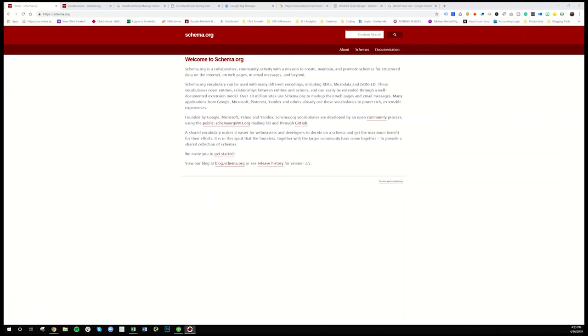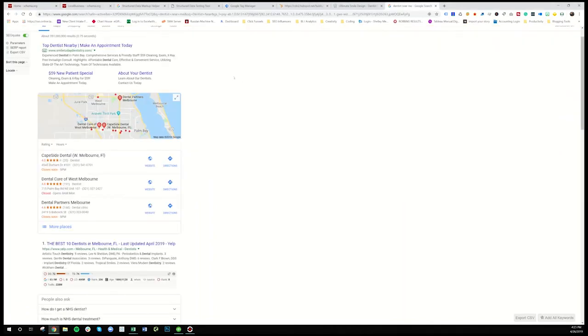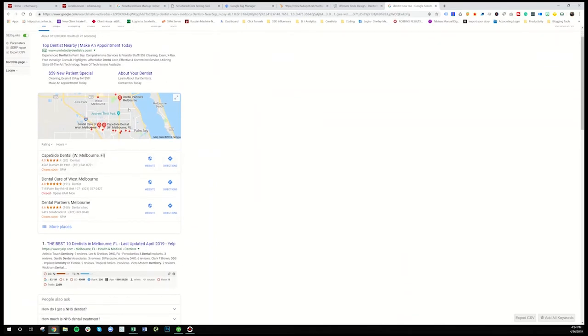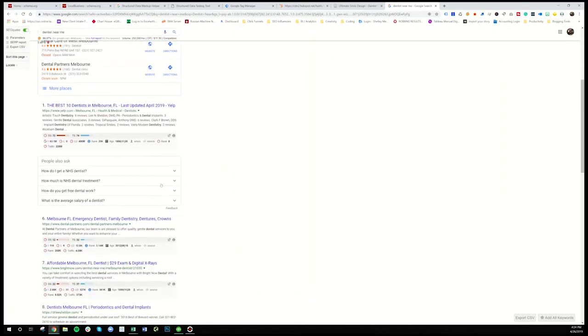And when it comes to the way Google's shifting, we'll talk specifically about Google because they're the dominant one here, they are adding a number of different features to the search results. Today we're going to be looking at a dental website, okay? So if I do "dentist near me" as my query, the first thing that's going to pop up, you're going to see some ads, but you're going to see this local pack here. It's going to have a map, which gives me an area of basically where I'm located. It's going to give me some dentists that are close to my specific location. It's also going to give me a People Also Ask box.